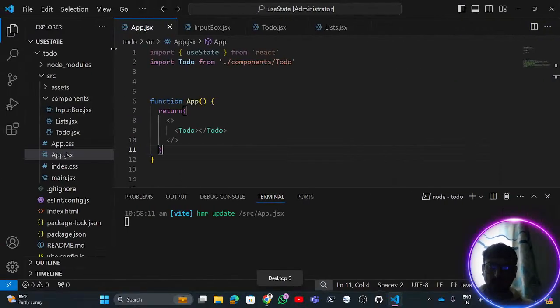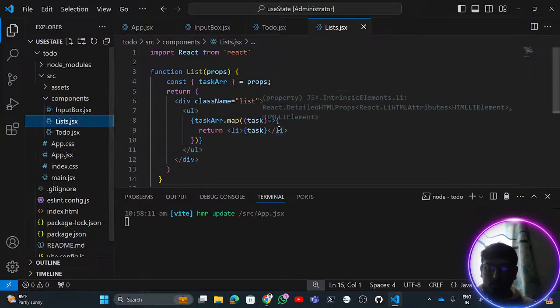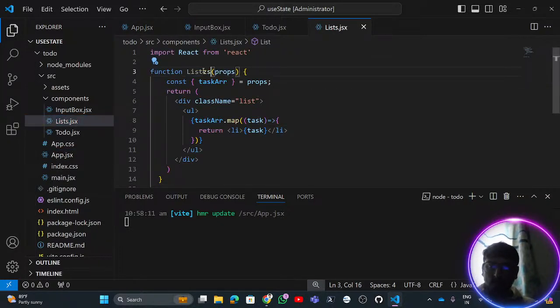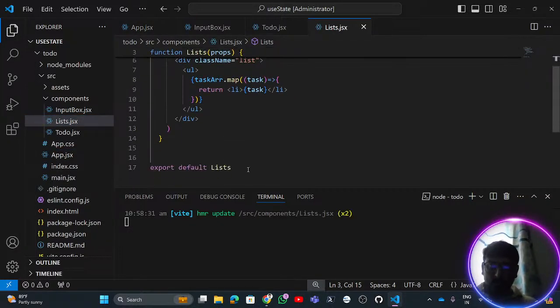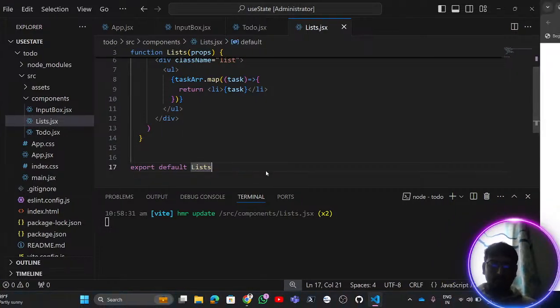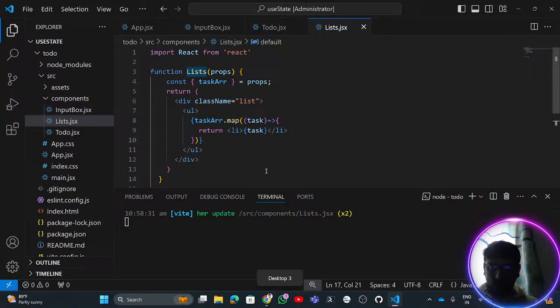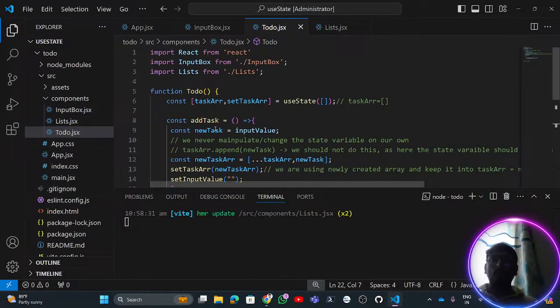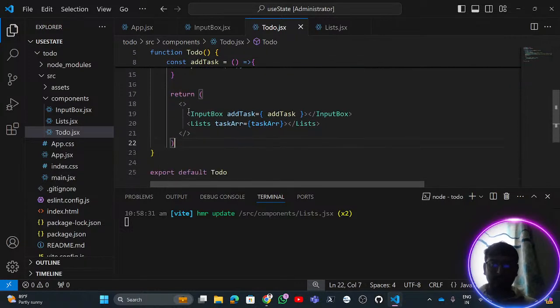It says not defined. Go to this thing, list. It's lists. Sorry, it's lists. Now go back, run the code. What is the problem? The list component, where the to do component has all of these lists item.